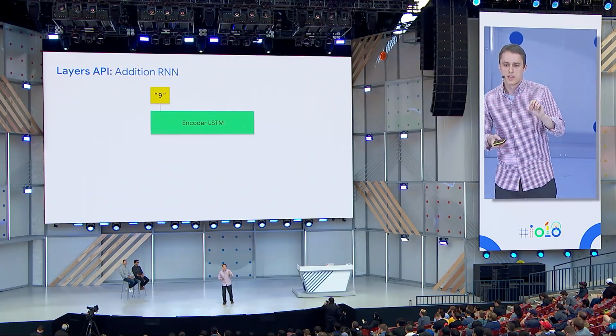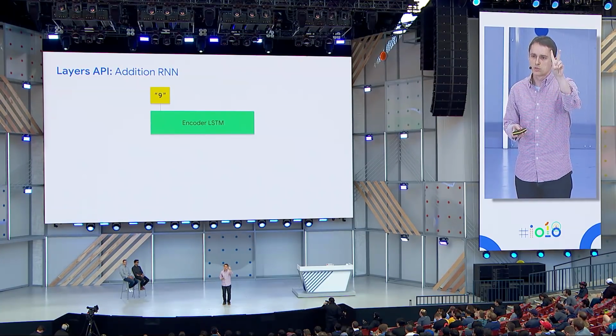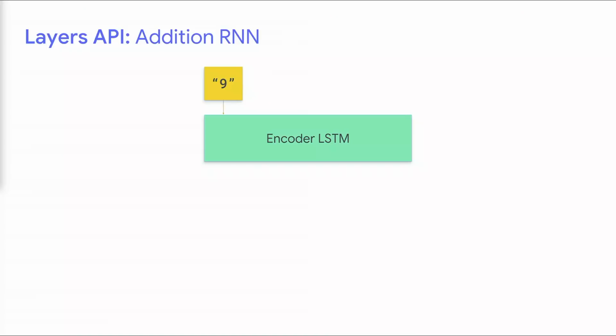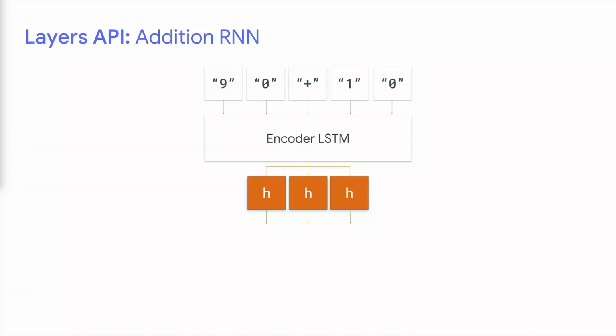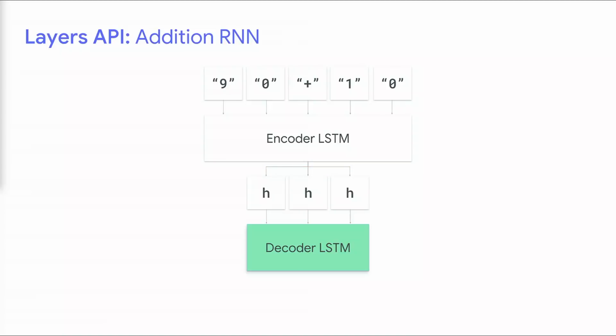We're going to go through a simple neural network that sums 2 numbers. But what's special about this network is that the input comes as a string, character by character. So 90 plus 10 is the input to this network being fed as a string. And the network has an internal memory where it encodes this information. It has to save it. And then on the other end, the neural network has to output the sum, 100, again, character by character.